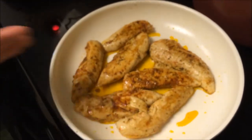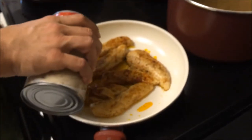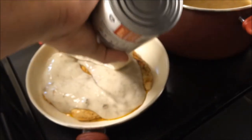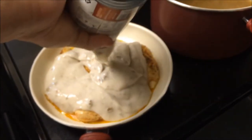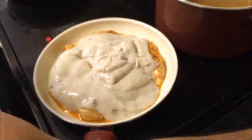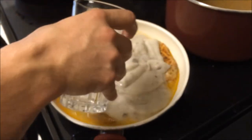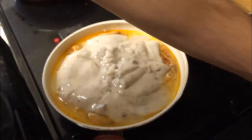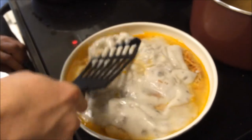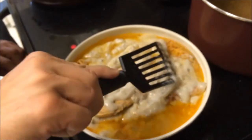Once it is well done, as you can see here, we add in some of the cream of mushroom soup all over it. You might need to add some water, but we'll do that here in a second. Just pour that soup all over it. You're gonna mix that up. Let's add a little bit of water. Should be good. Anyway, you're gonna cook this together until the soup is creamy and thin and rich and all this is mixed well. And then you're gonna drain your beef. And that's it for step two.